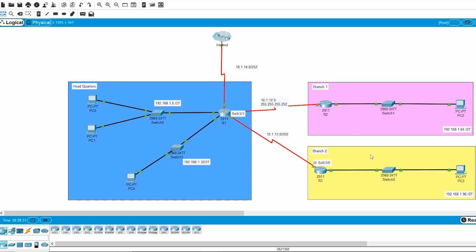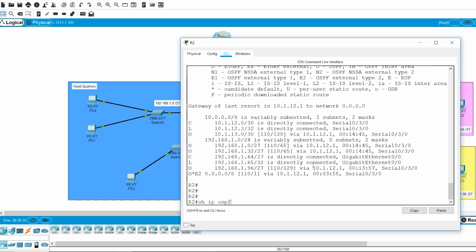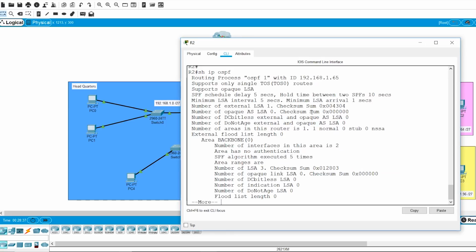The second reason is, let's go back here, show IP OSPF. When I do this, of course, with all the information that you see here, one piece of information is SPF algorithm. Now, what is SPF algorithm? Anytime there is an update to the link state database, LSDB, that means there is a topology change, right?